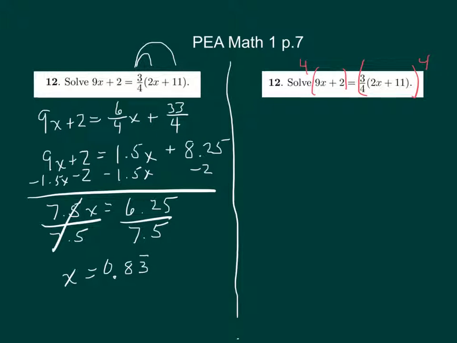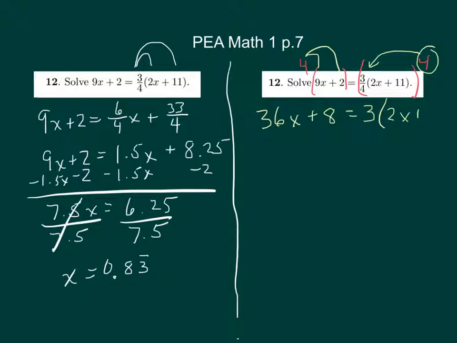The only thing to be careful of when you do these is that when you're multiplying this 4 by both sides, this left side here, you can just multiply it out, 36x plus 8. Because there are two terms there, you just multiply by both terms. All right? Now this side, the right side, you have to be a little careful. You're only going to multiply the 4 by the 3/4. And 4 times 3/4 is nice. It's 12/4, or 3. Think about the 4's canceling.